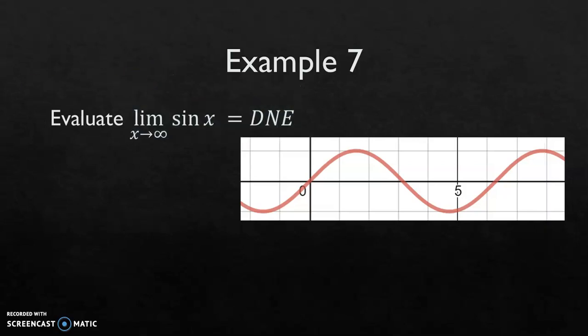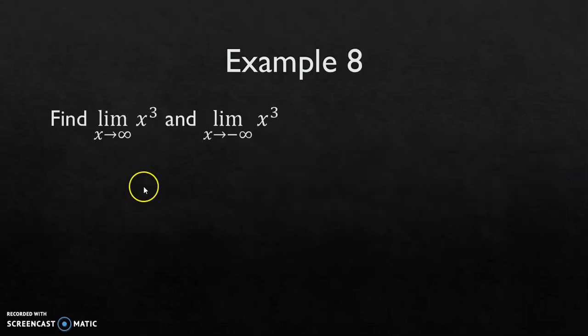Okay? Let's take a look at more limits. Example 8 says find the limit as x approaches infinity of x cubed and the limit as x approaches negative infinity of x cubed. Now, if you remember what a cubic graph looks like, it will really help you with this. So I'm going to bring up that graph.